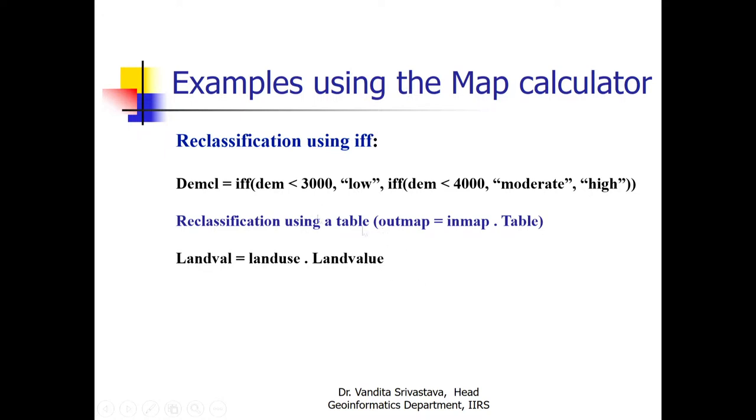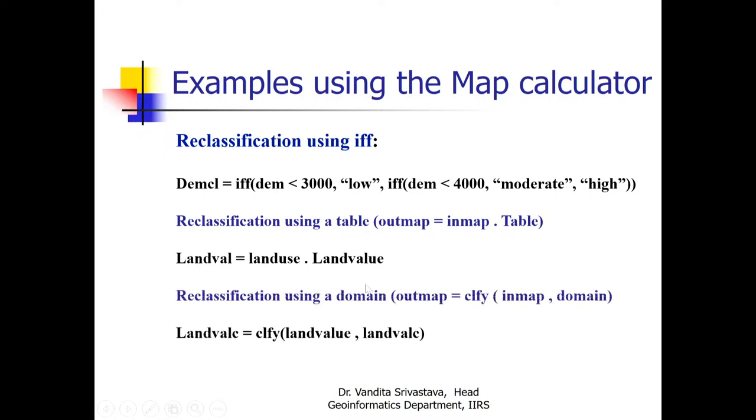That is the format. And this is again an IIRS concept, wherein you use the domain concept to define the classes, and you just simply use the domain instead of the attribute. That particular domain will be used to categorize. So this domain is nothing but the definition of the classes. Then there is a classify command. This is a command prompt version of the same command, which is using the classify button and then the classify command, and then using the map name and the column name inside the map to get this output value.